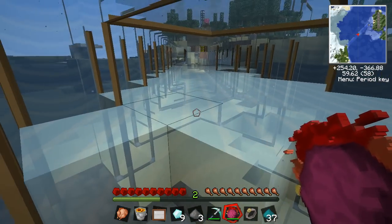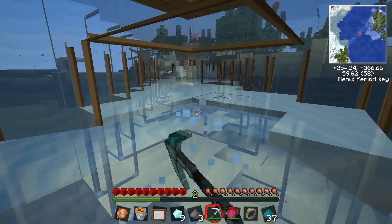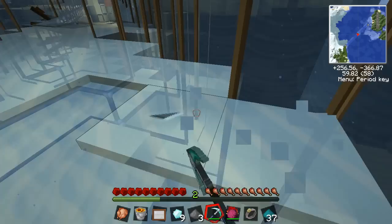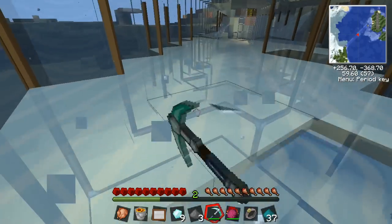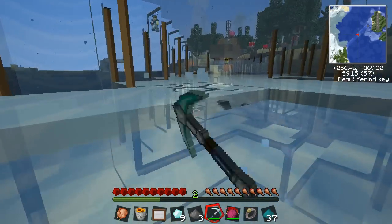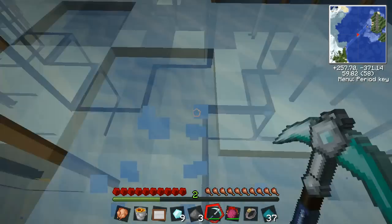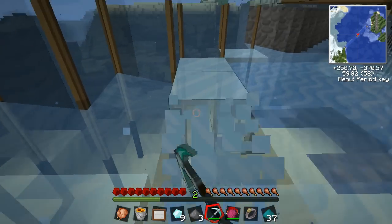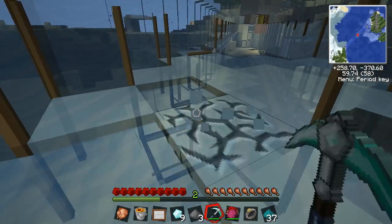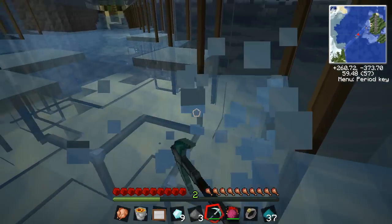Okay, what have you done? Nothing. What have you done? Nothing. Did you shift click? What does that do? I didn't do that. I turned all the water to ice, and now it won't turn back from ice. And now there's lots more water now. Hooray! Good luck, pumps. Good luck, pals.